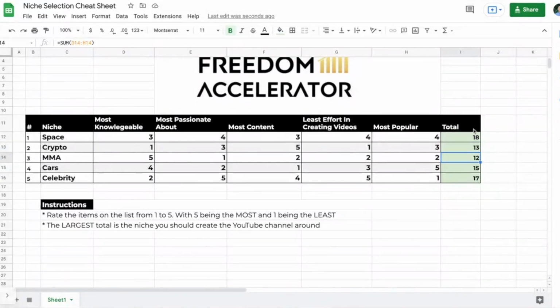Of course, these are the examples that I have. This is not going to reflect your graph at all, because what I'm most knowledgeable about and what I'm most passionate about is not going to be exactly what your answers are. But this gives us really good data on all these values being combined together and what is the best for us. Because even though you have the most popular niche, you might not enjoy it. So at the end of the day, you might just give up on the channel because waking up every single day to create content about a specific niche just does not interest you. So you want a perfect harmony of everything, things that you're most passionate about and the most profitable and the most popular. And this is exactly how we do it.